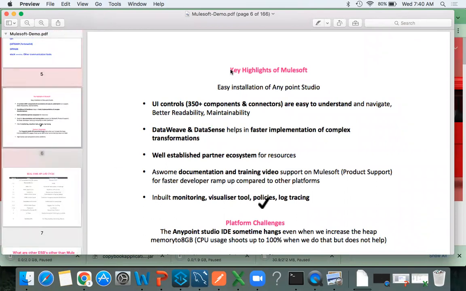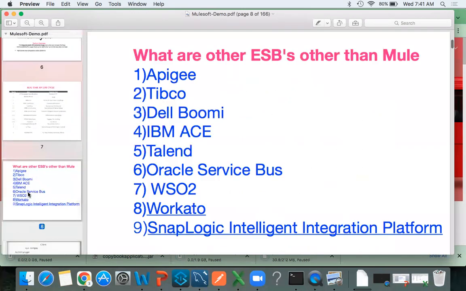See, first thing, why do we want to use this MuleSoft? MuleSoft is an integration tool, right? Apart from this integration tool, we have so many other integration tools. Does anyone know? WebMethods, Dell Boomi, very good. TIBCO, webMethods, Apigee, like this there are many integration tools. Logic. Okay.